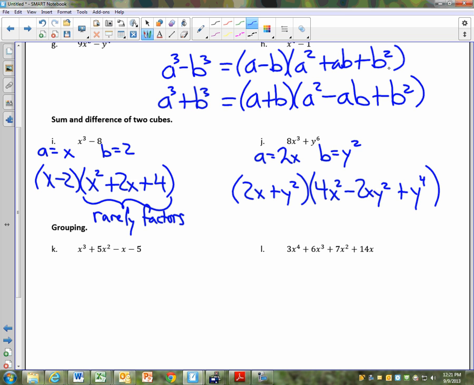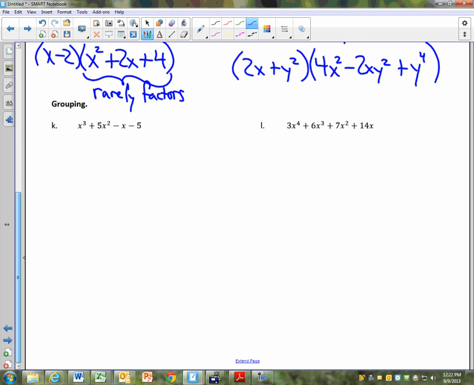Any questions on sum or difference of cubes? Then we look at one final example. We won't do L, we'll just do K. But grouping. Grouping is a nice option. Generally, when you have 4 terms, you'll use a grouping method. You may not put a parenthesis down in front of a subtraction sign. So do not do this, because that changed the value from a -5 to +5 if I were to distribute that. Can't do that. So what I do instead is I rewrite the problem. X to the third plus 5x squared plus a -x minus a 5. So if I change it to plus minus there, now I can put parentheses down in front. Okay?